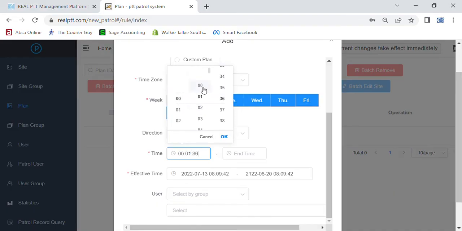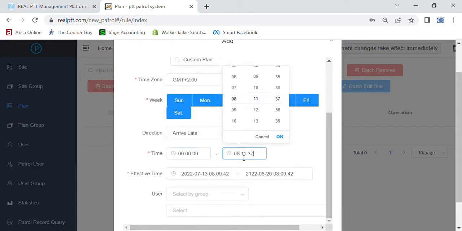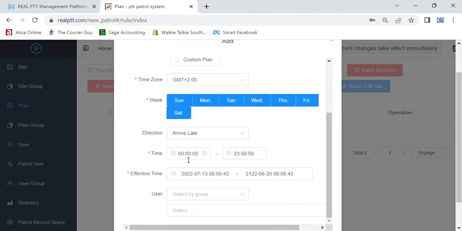So it's going to be from 12 to 12. Then you're able to scan the tag anytime during the day. So it's basically a full day plan schedule where he's able to scan the tags during any time of the day.